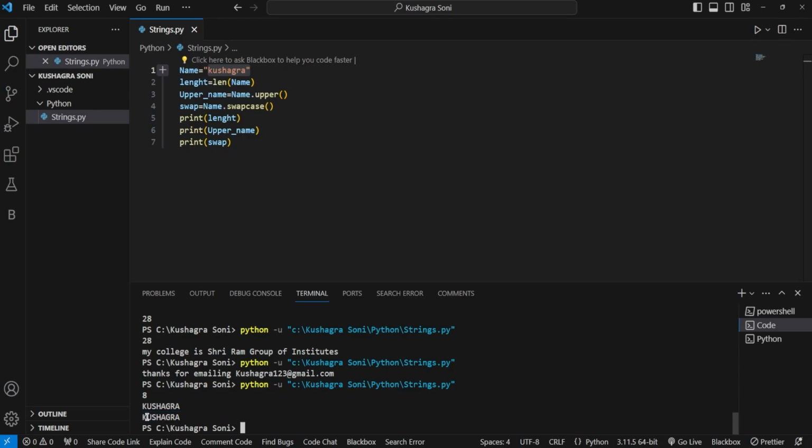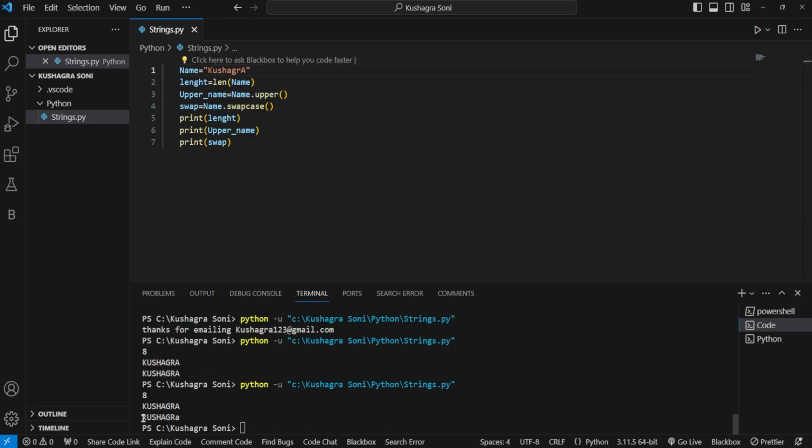It changed them all into uppercase, and uppercase is the same, as the name suggests. What if I delete my K, save it and then run it? Then see, now K and A are in lowercase, and all of the other characters are in capitals. So this is what swapcase does.